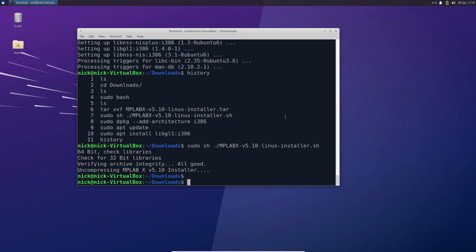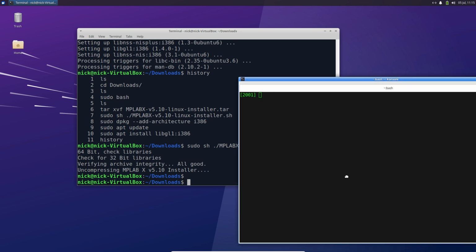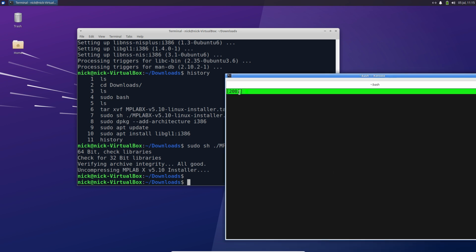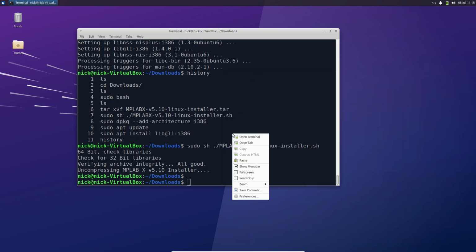Alright, so let's look at how we can set up a shared clipboard, because if you're doing things in VirtualBox but you're living on another system, sometimes you want to copy a URL or copy code or things like that. And right now, if I have something on my actual system that I copy and I try to paste it in here, it doesn't work, right? So the clipboard in my virtual system is different from the clipboard in my native system.